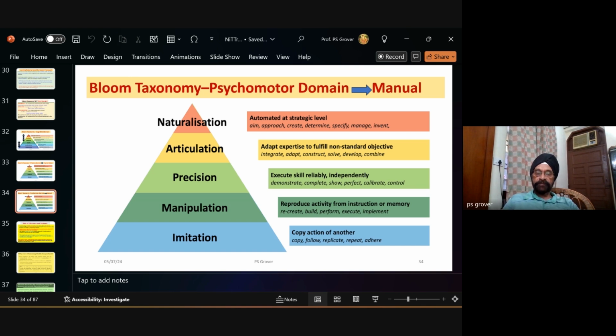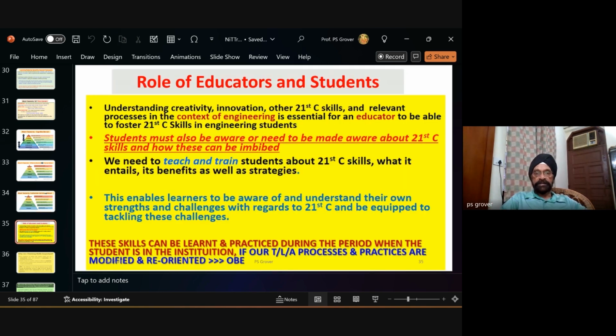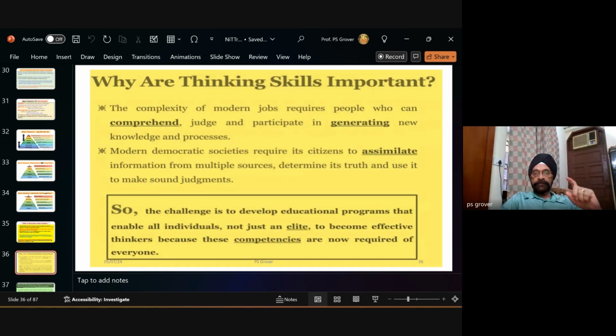Whatever nature has given us, the brain is composed of, Bloom's taxonomy has divided them neatly, which is built into the curriculum. That curriculum helps us to develop those skills. When those skills are developed, then we say the employability skills, which I mentioned in the beginning, are met to a great extent.